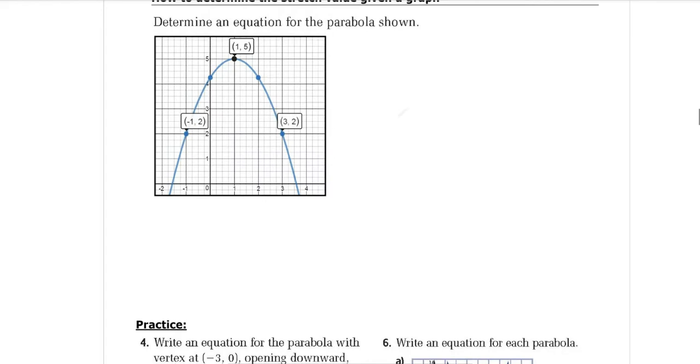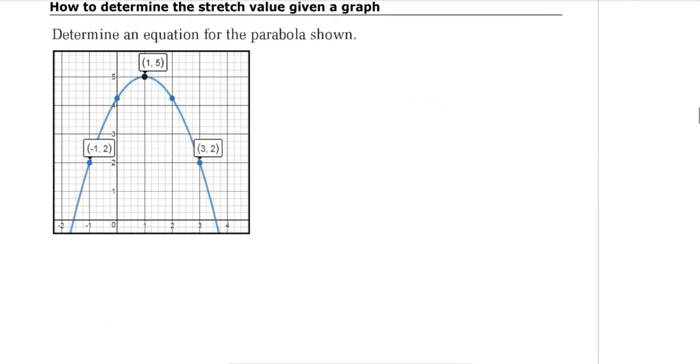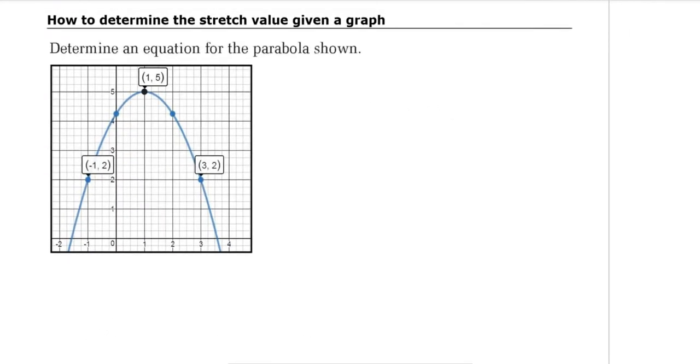Okay, so how can I determine the equation for a parabola? So going backwards, sometimes we're given the equation, asked to graph it. What if we're given the graph and asked to find the equation? Well, the nice thing about graphs like this is you get the vertex. Okay, so you're used to looking at the x-intercepts and starting with the factored form. But if you're not given those two values, you can start with the vertex using the vertex form. So the vertex form is y equals a times x minus h squared plus k.